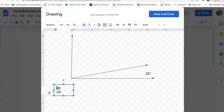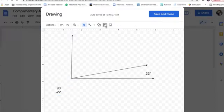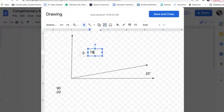You're going to do some very basic subtraction. 90 minus that bottom number, and that's what the top one is going to be. So you understand that your answer is going to be different than Mr. Brown's, right? For me, it would be like 78 degrees is what this top one would be. So for my calculation, I would write up here, 78.